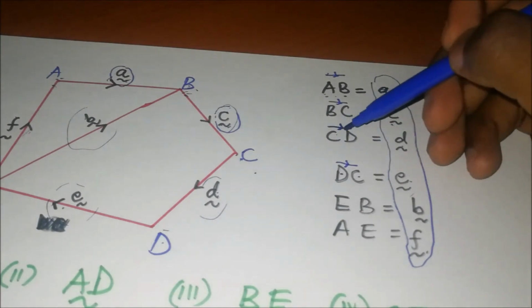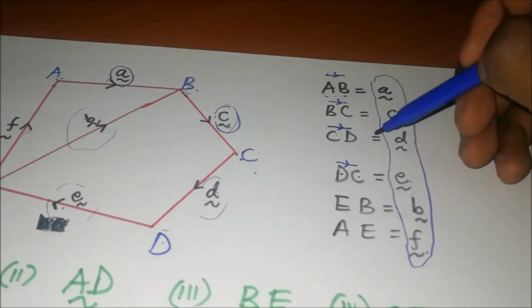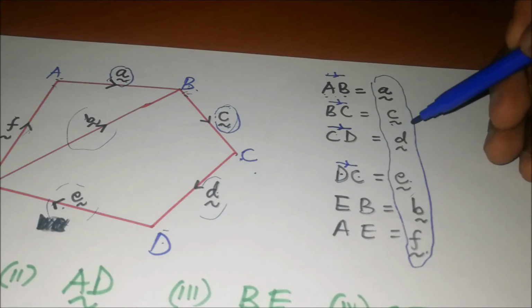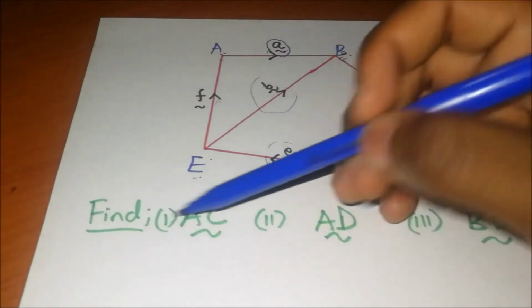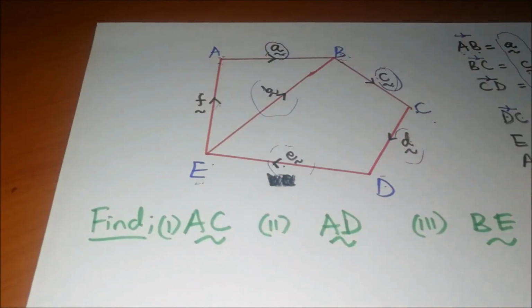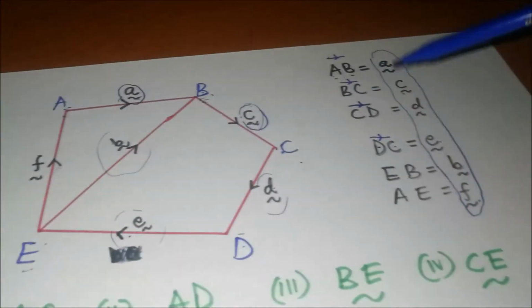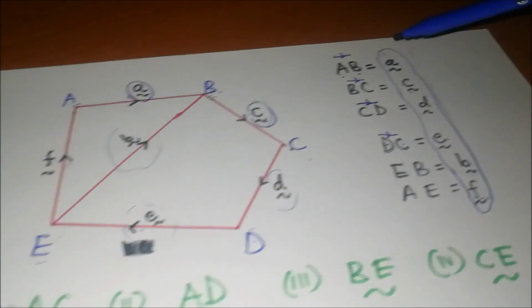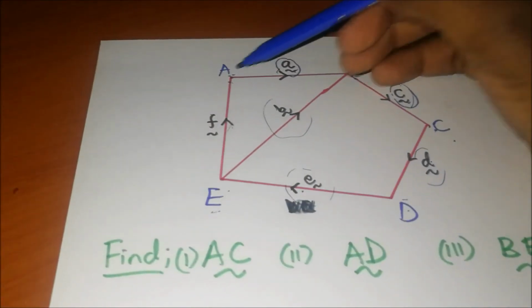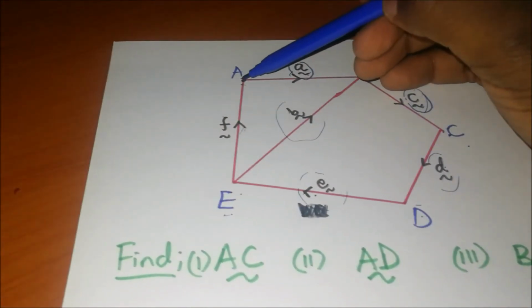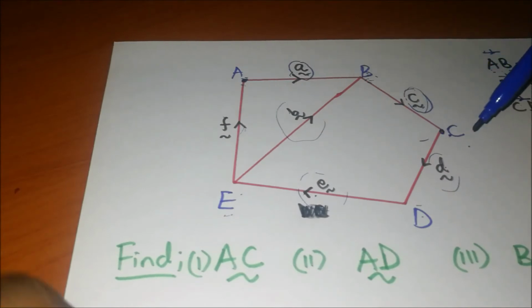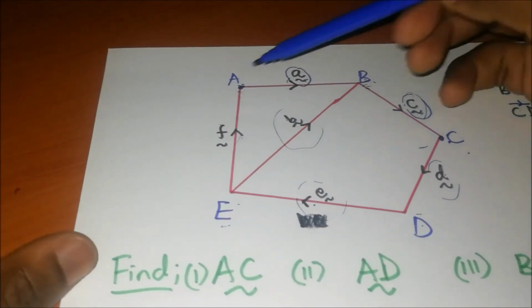This is the vector notation, and this CD has been labeled as D. They're asking us to find vector SC. This is how we would find SC, in terms of these baptized names. So let's look at this. We have A, we have C. I'm supposed to move from A to C. So where can I pass to move from A to C?